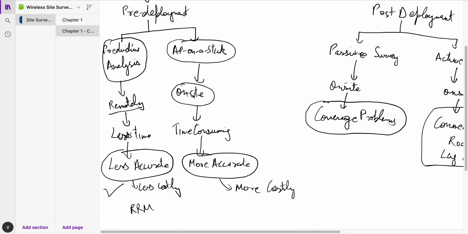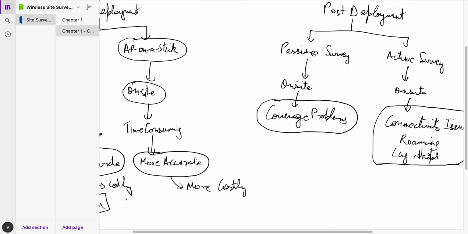So instead of spending a lot of money on AP on a stick, a lot of customers, or I would say most of them, prefer a predictive analysis so that they can use RRM on top of that and make sure the network is fine, right?